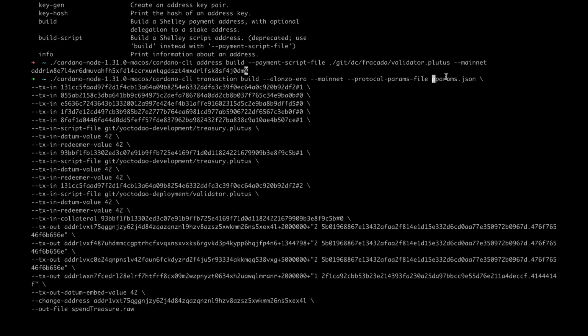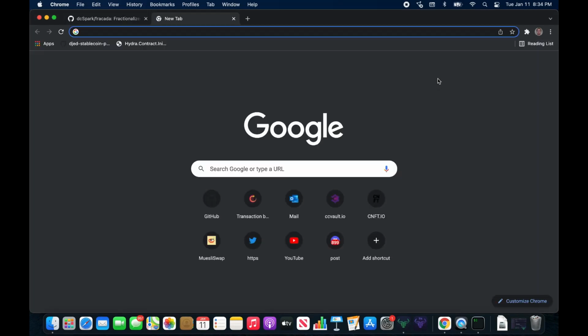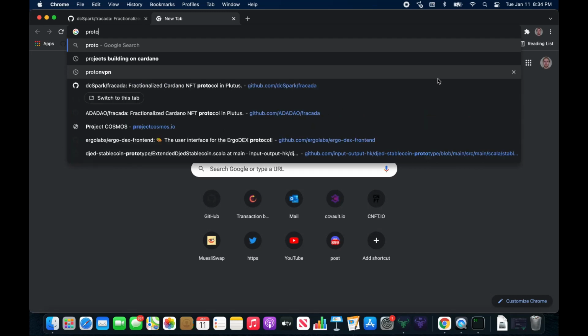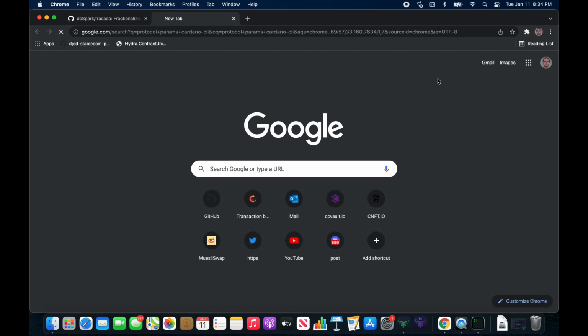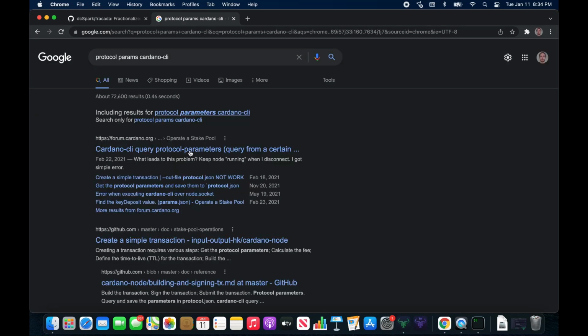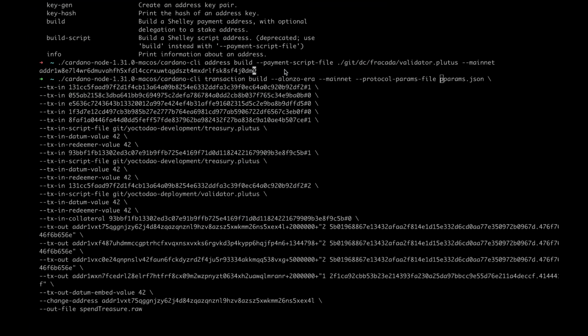Now this protocol params file you can generate with another command, and I'd have to look that up really quick, but it's not a big deal. I mean, you basically need to go get those params. This is the command you'd run: query protocol parameters mainnet. You'd use Alonzo era here instead of Allegra. We're not in Allegra anymore.